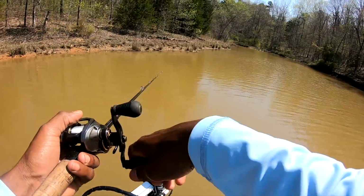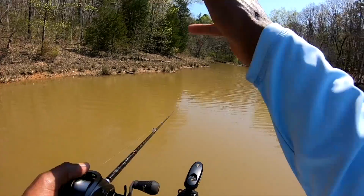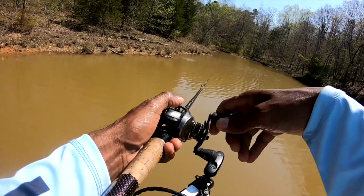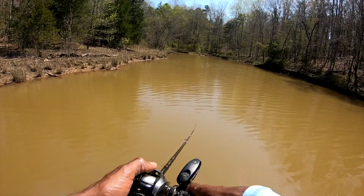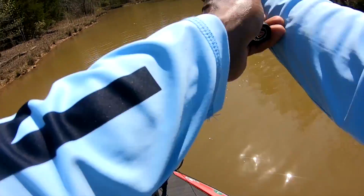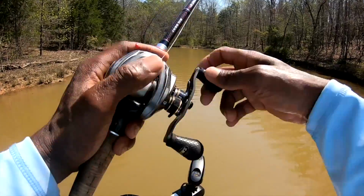Now I'm going to show you guys how I like to retrieve my baits. This is a 3/4 ounce Z-Man sling blade spinnerbait. And basically what I'm doing, this is very simple fishing. You'll notice that the water is a lot muddier than what we were fishing at earlier. The visibility is only just a few inches right here. Now, I came up here for 2 reasons. Number one, you can only catch so many on a Ned rig. You guys have seen plenty of fish caught on a Ned rig the last 2 years, I'm sure. But there's still a lot of mystery on how to fish muddy water. You notice when I was up there fishing in the clear water, there was boats everywhere, but there's not as many people fishing up here in this muddy water.